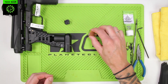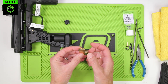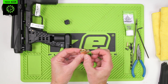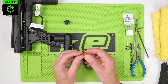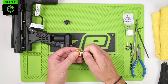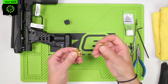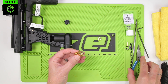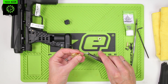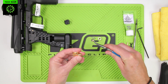Now the two main areas of the 3-Way itself: we have the front end with the hex cap on — this is the main spool section — and on the back we have the QEV. Starting with the front end, remove the cap; it should just be on finger tight. Remove the front cap, then it's probably best to use some pointy nose pliers. We can pull out the spool and the brass insert.